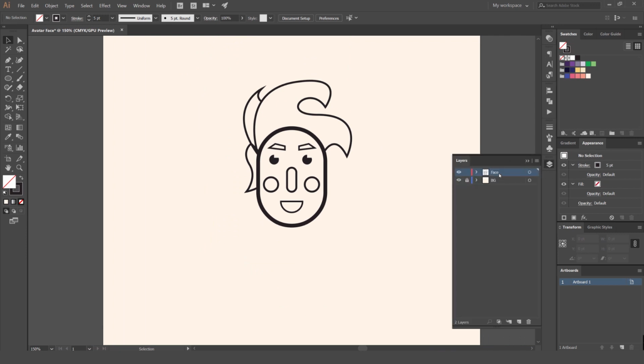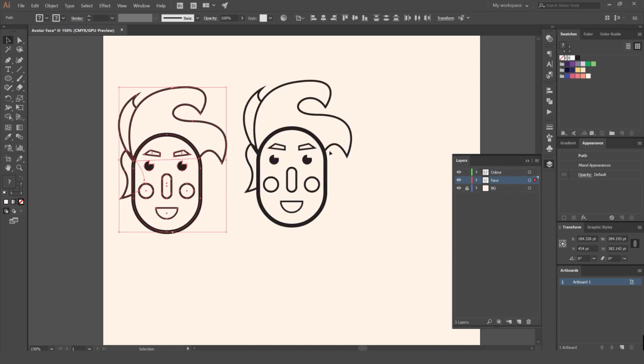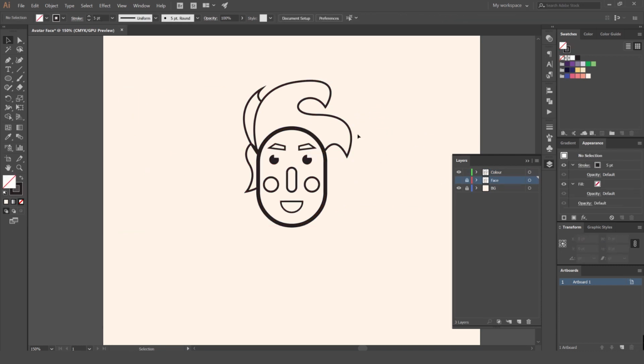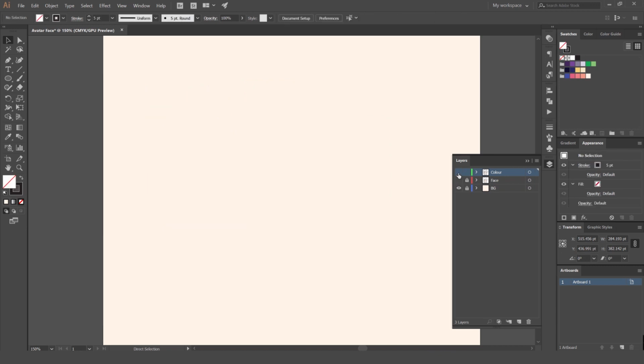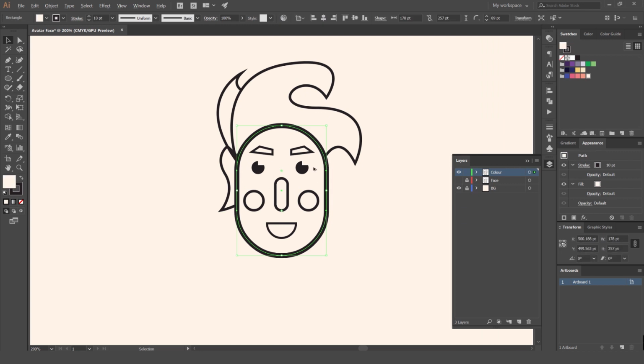So sometimes you can add another copy. So I might make a new layer and we'll call it color. So double click and rename it. And then I'll just make a copy of this and then select it all and then drag it up like that. And we'll make sure there's a copy on the bottom layer too. So you can see I made a copy by pressing Ctrl C, Ctrl F. And we're going to lock that bottom layer, and now we just have a color layer. So if we need to go back, we can just go back to that old layer. But we're going to work with this now, and we're going to start adding some color.